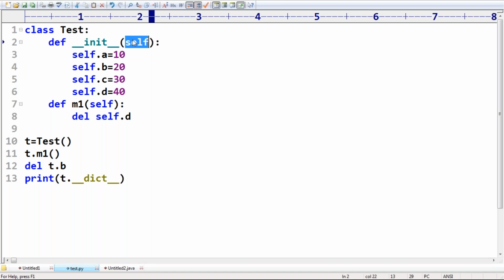Next, is it possible to delete multiple variables in a single line? For method and constructor, both, self must be required. Every instance method, every constructor, the compulsory first argument should be self. Remember that. But there are some other types of methods, which we are going to discuss there.